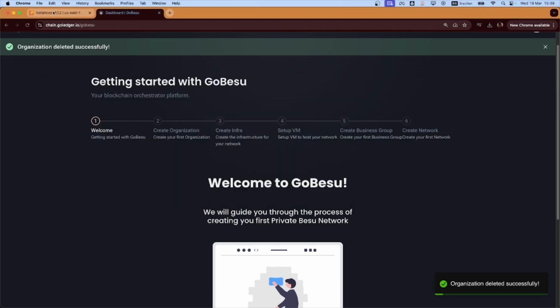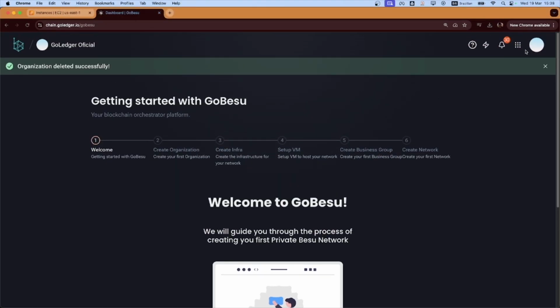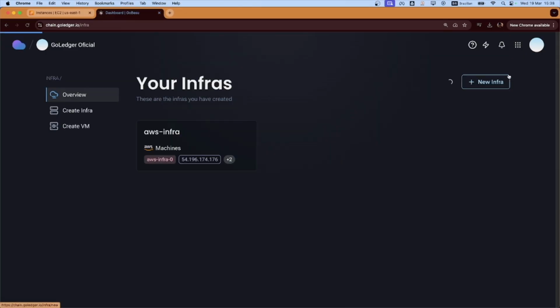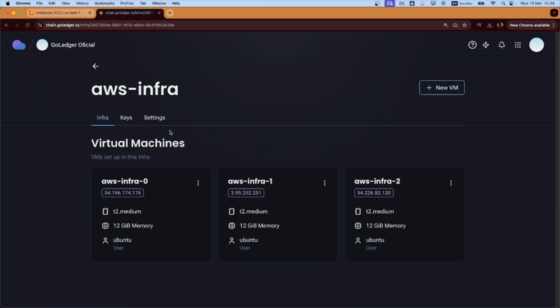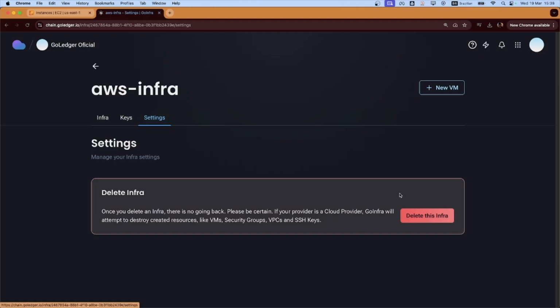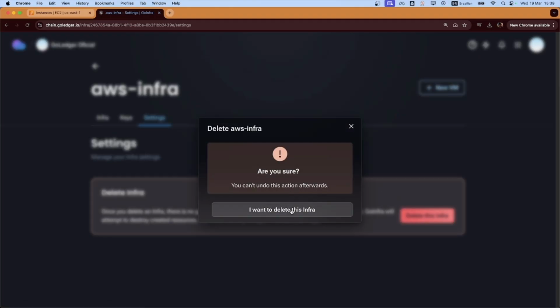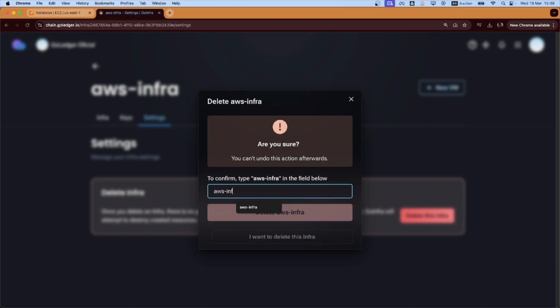And if I want to get rid of all the infrastructure, to terminate all the VMs that I just created, I just select here settings at the infrastructure option here, and that's it.